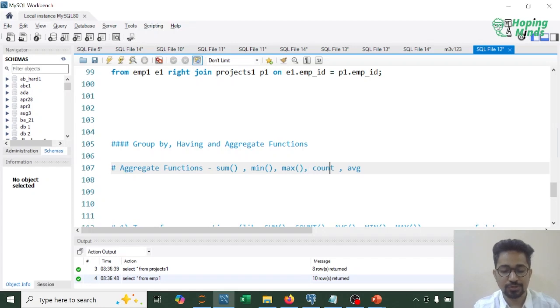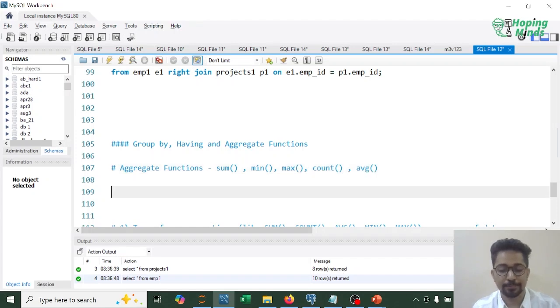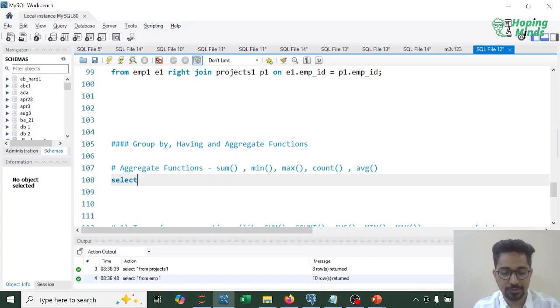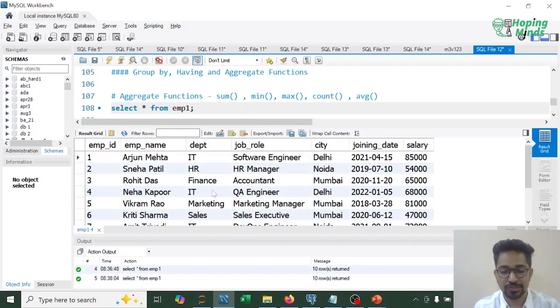As the name sounds, sum is used to perform the summation operation, min to find the minimum, max to find the maximum, count for counting, and average for computing the mean. So let's have a look at the table structure. Select star from employee 1. This is my table structure, and the salary column is present.